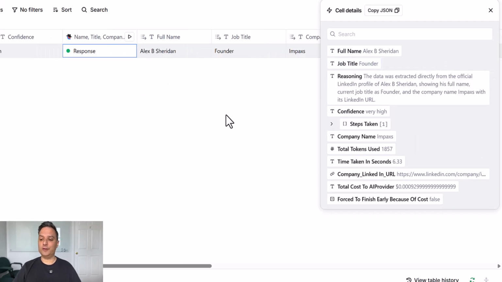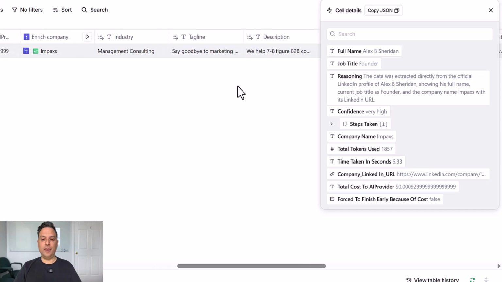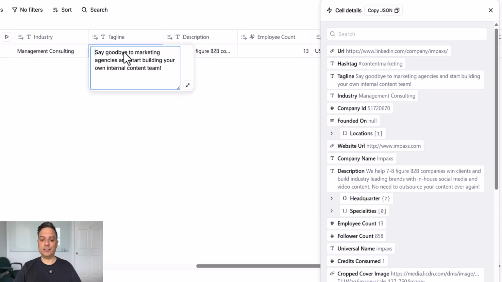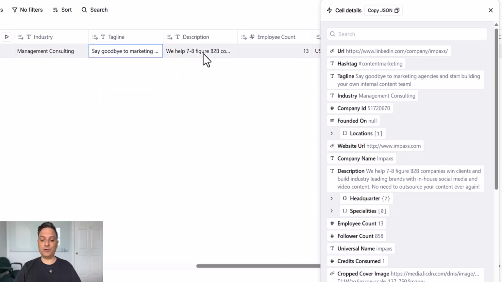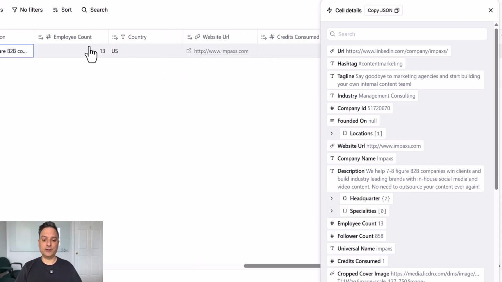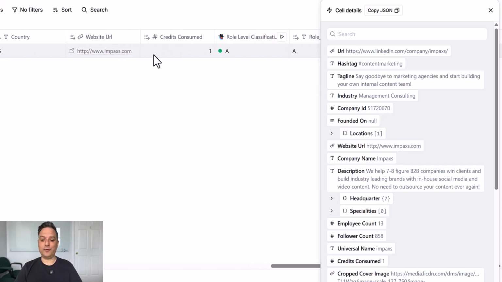And then from there, we're pulling their name, their job title, and a few other things that are helpful for our outreach. We're also cross-referencing to make sure that the company LinkedIn URL matches what we pulled earlier. It's very important that we're getting accurate data. And then we use this other system here where we're getting all the goods, right? We're getting the industry they're in, the tagline of their company. So for example, this is the tagline of that company. Then we're getting a description of what that company does. By the way, this person is just a random person I pulled from LinkedIn. Number of employees is 13, the country is US, and that's his website. Again, we're cross-referencing.